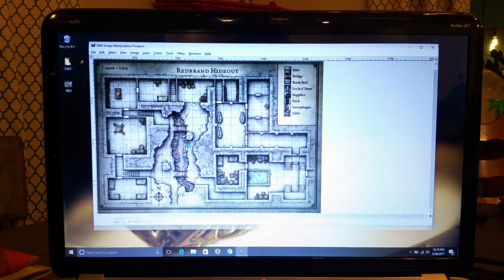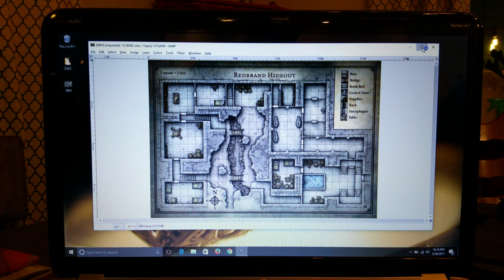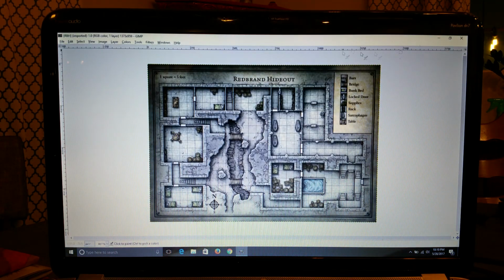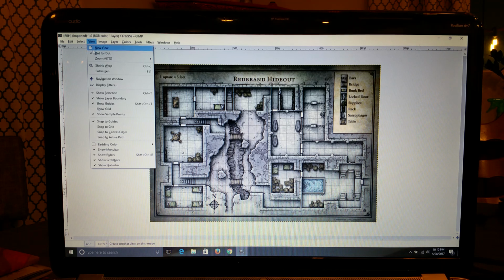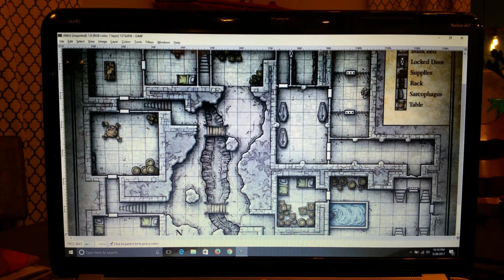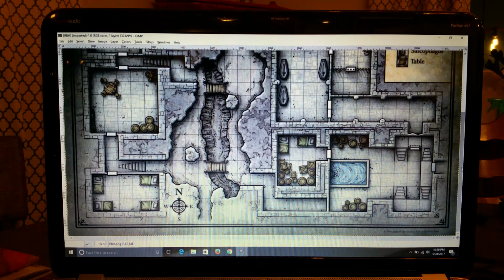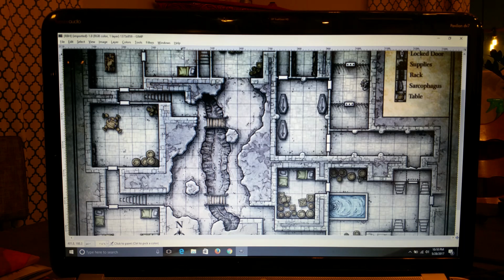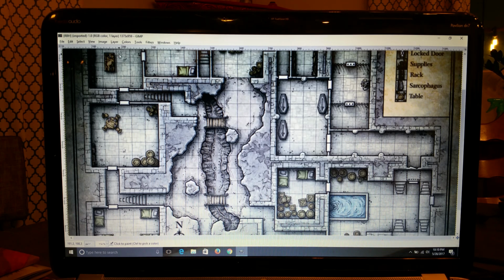That'll open up. Going to maximize that. First thing we can do is go over here to View, Zoom, Fill Window, and that will zoom it in to the point that it fills the window left to right. Okay, and then from there we can go ahead and overlay it with a black layer.